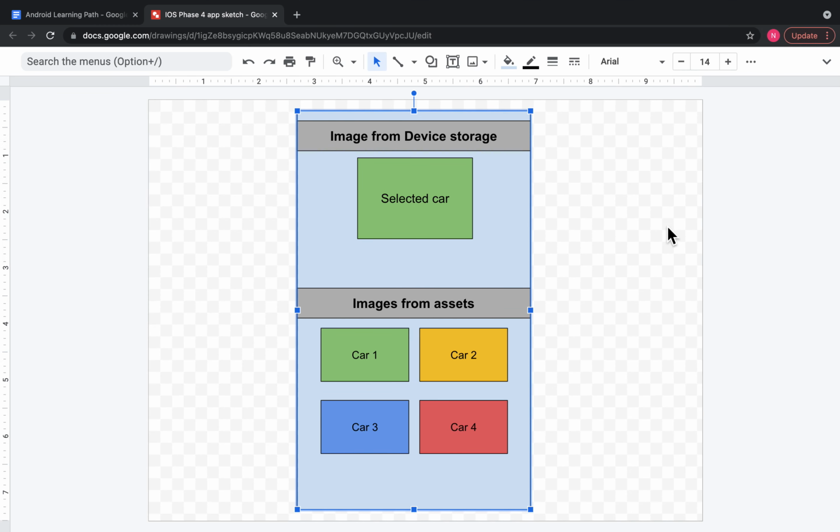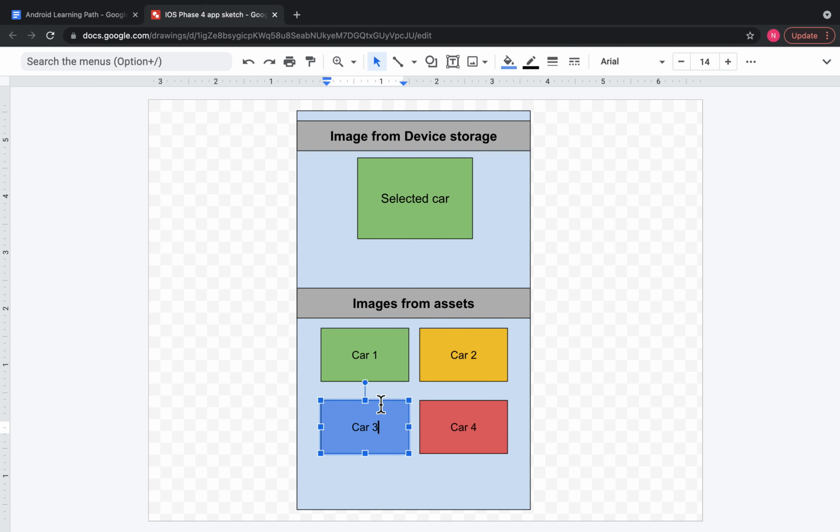Okay, so at the top we have a text view. Inside that we have an empty space with an image view, another text view, and then 4 image buttons. An image view displays only images. An image button is a button that can contain images.